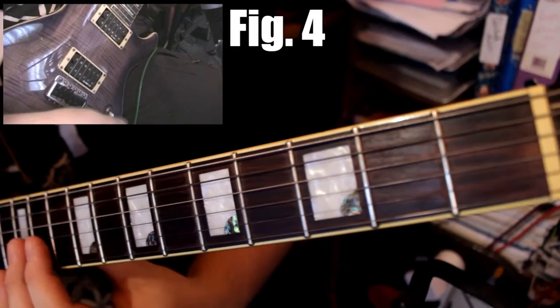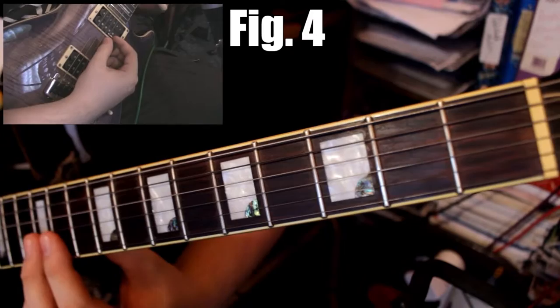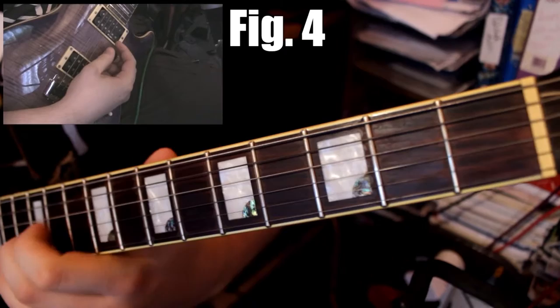If you've been paying attention to the extra octave we just added in, you might have an easier time with this one, because actually we're just playing that octave now, all on the G string. So we're going to start off on the 12th fret, and then slide down to the 5th fret, and then 8, 10, 12, and then 5 again.